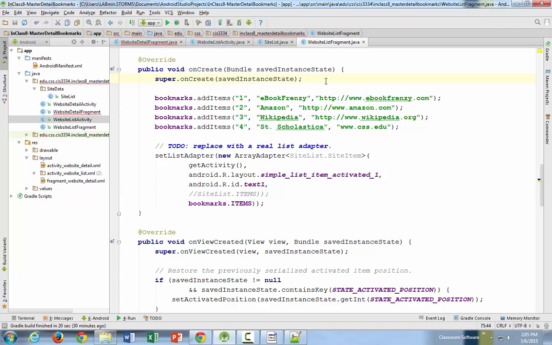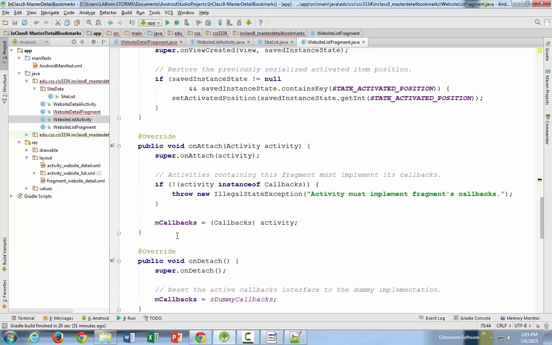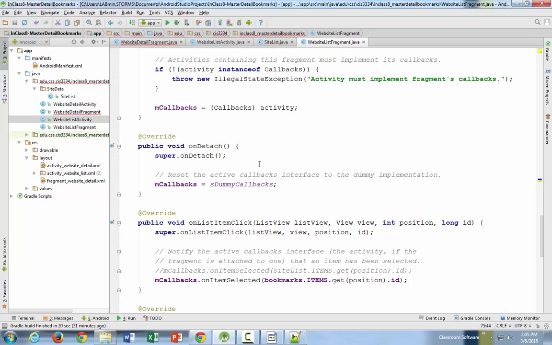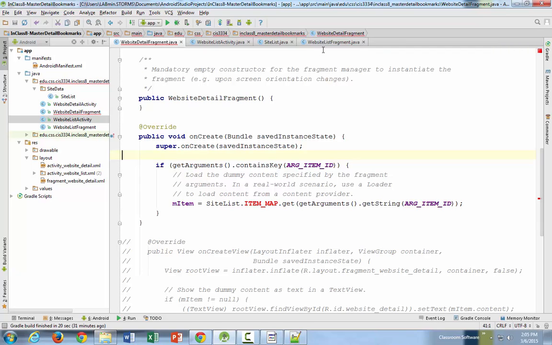So why don't you just turn this in as is, or at least just turn in a description saying you worked on this today. Don't turn in anything. And then we'll look at a complete version on the Monday after break. So just go on Blackboard and tell me that you worked on this. Right now it passes this ID around, and we just have to change it so it passes the URL rather than that string here. Okay.